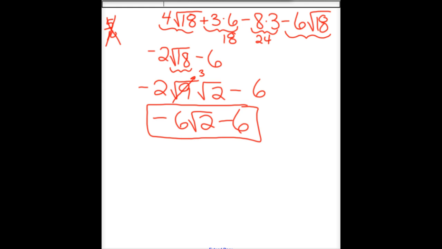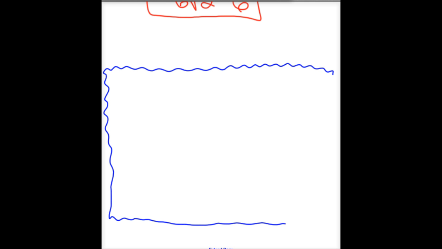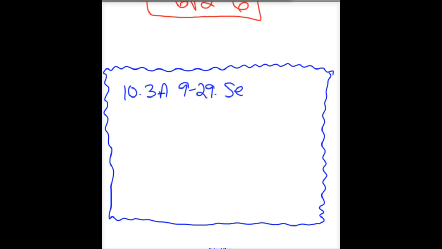I was going to be done earlier, but I think I'm just going to take care of most of the notes. So when Miss Peterson comes back, you can show her how much you know and just do a couple maybe on worksheet 10.3b and then have a work day. So your assignment for today is that little slip that says 10.3a. It's 9 through 29. You're going to do them on a separate sheet. There's obviously not enough room on that little slip.